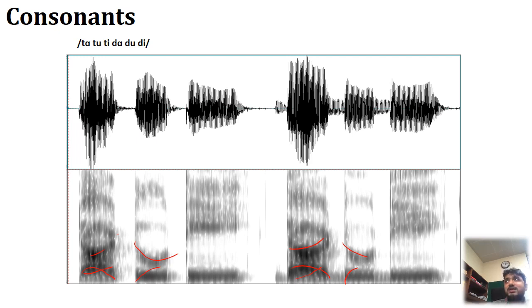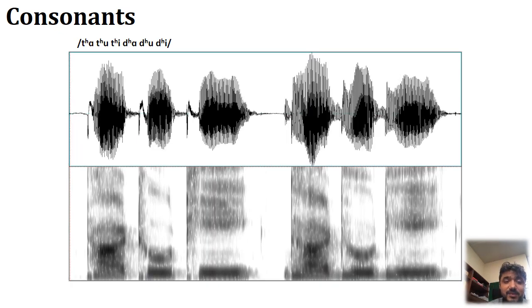One of the reasons why I came up with this slide deck was that all of this information is spread across books and across many places, so I just tried to combine it in one place. Unfortunately, in this course, we don't have the time to go into each and every detail of understanding them. So I have just put them here. You can read the book and come back to these examples to look at them as samples of the sounds in one place, or you can do the recordings yourself as well. This is ta tu ti, da du di.